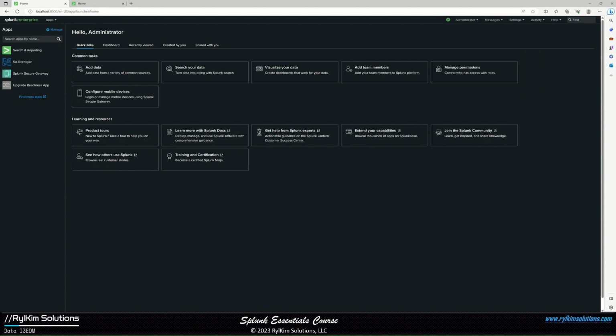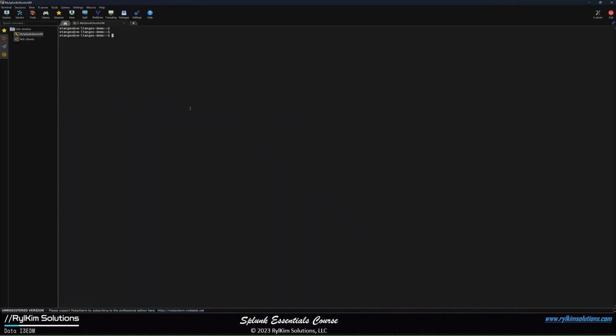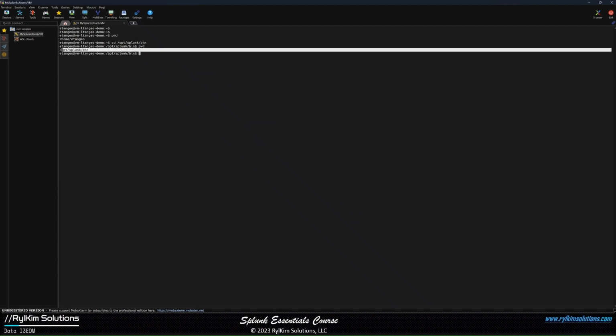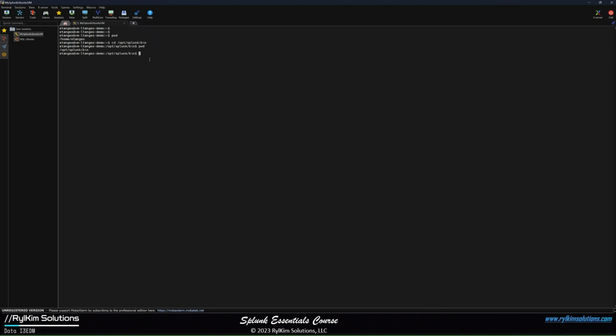Okay, so let's go back here. First things first, what we saw here is that for you to be able to initiate Splunk CLI commands, you need to be in your home directory, which is opt/splunk, and then you have to navigate to bin, right? So once you're here, now you are in the bin directory, and this is where your Splunk CLI lives. I'm not going to take too much time here because we've seen some of these commands before when we were doing the Splunk installation.